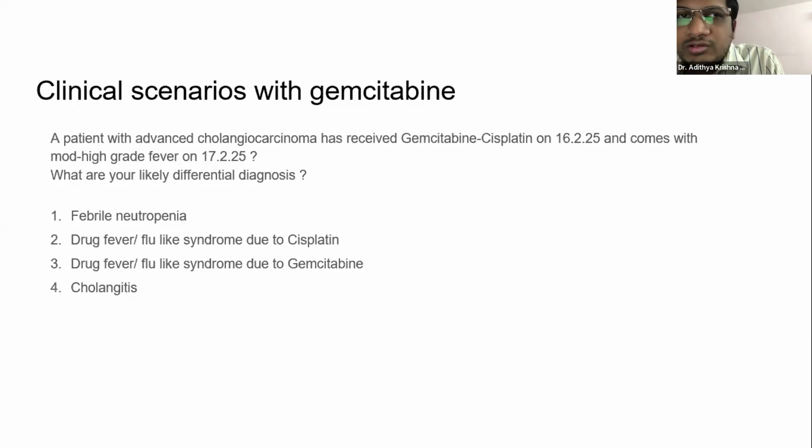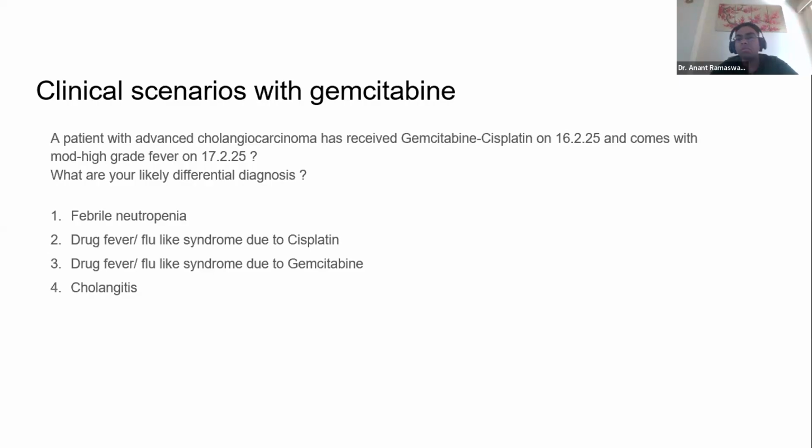Sir, option 4 is more probable, because in advanced cholangiocarcinoma, there is a high chance of cholangitis. Okay, so the answer probably would be anything but 2. It's unlikely to be a drug fever due to cisplatin. All the other 3 are possible, but the most likely is option 3. It's unlikely that on day 2 of chemotherapy you will develop febrile neutropenia, unless you have a susceptibility to one of these drugs, which is very, very rare.